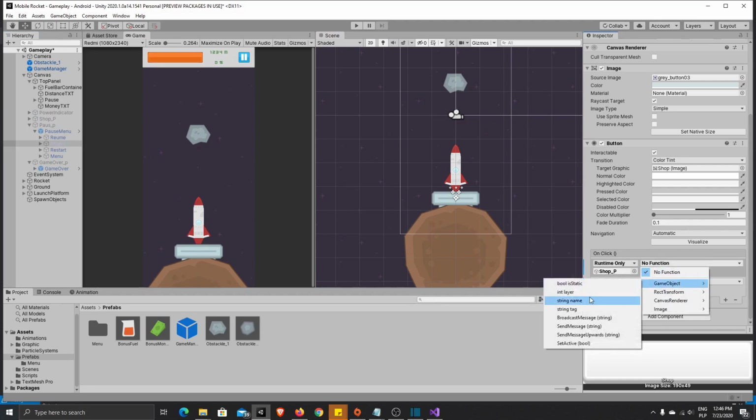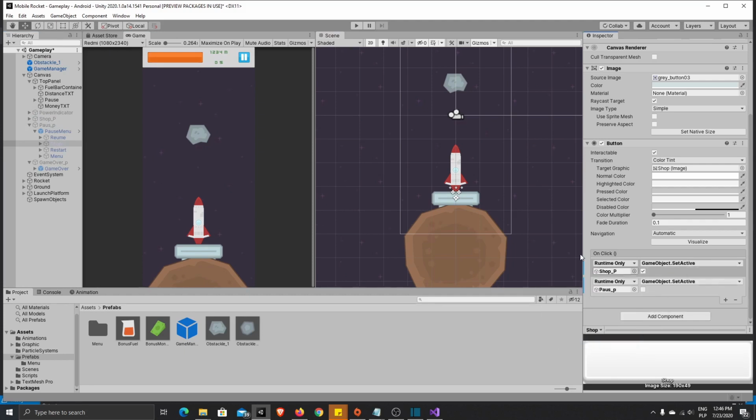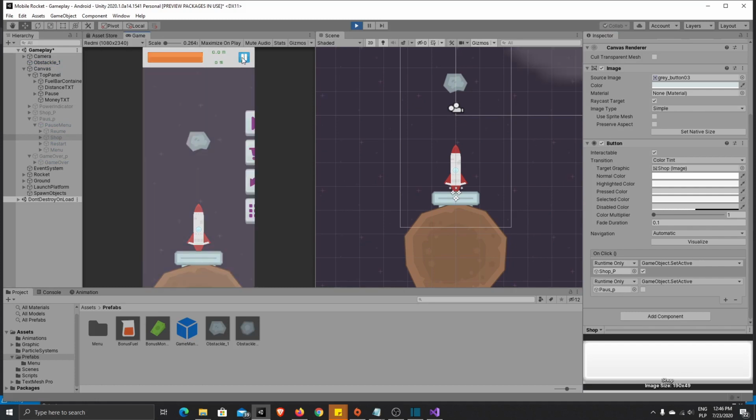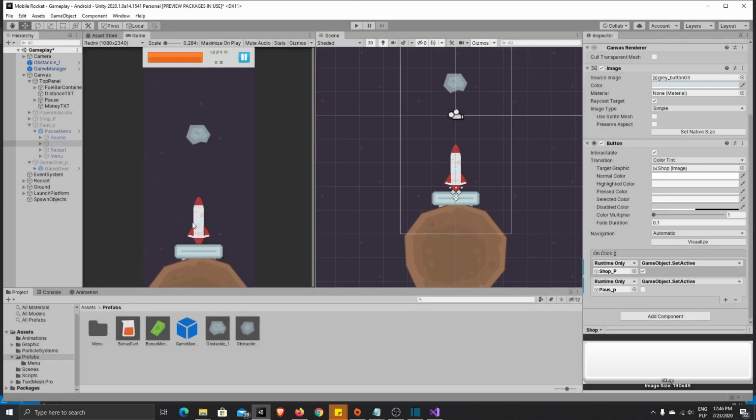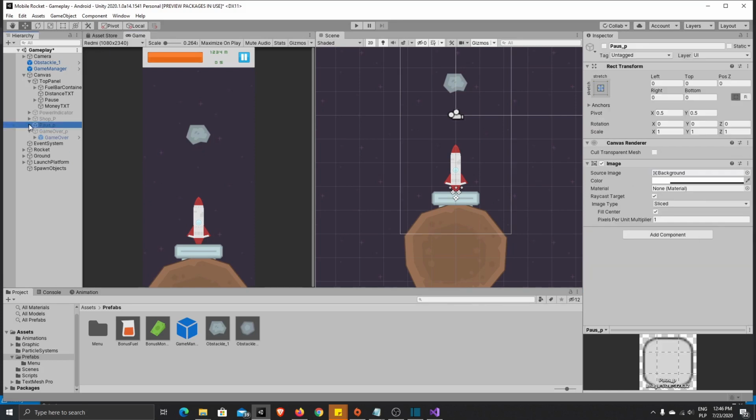Okay, I took the wrong object. Now it should be fine. Yeah, it's working. Resume button is not yet done. Okay. So that's what we have for now.